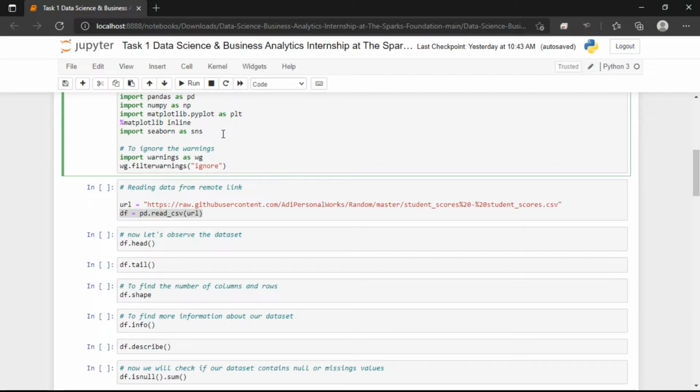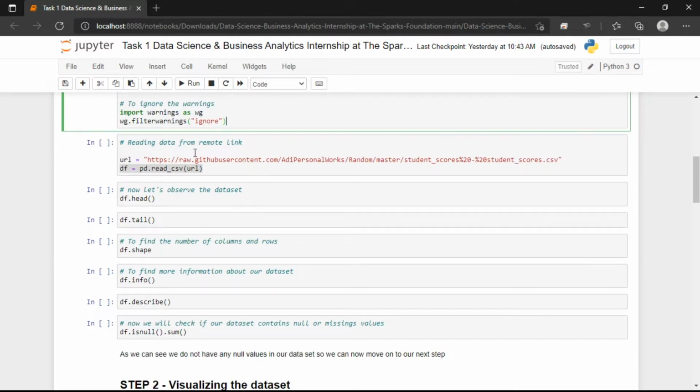With Seaborn, it's easy. They both work together and become very powerful. And finally the warnings library, which ignores the warnings given by the system that don't interact with the actual output. And this is reading data from the remote link.